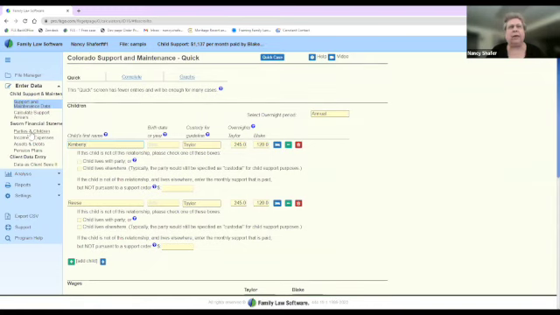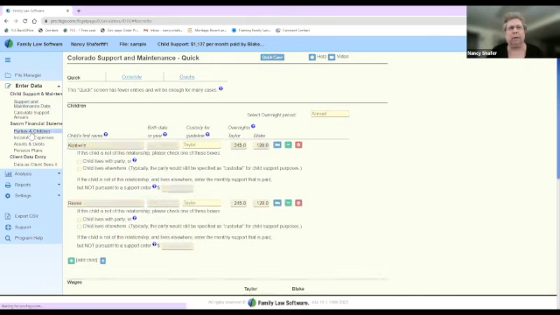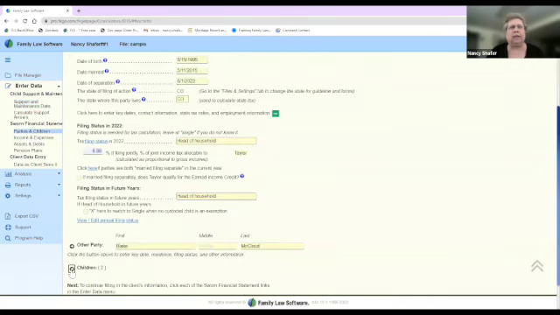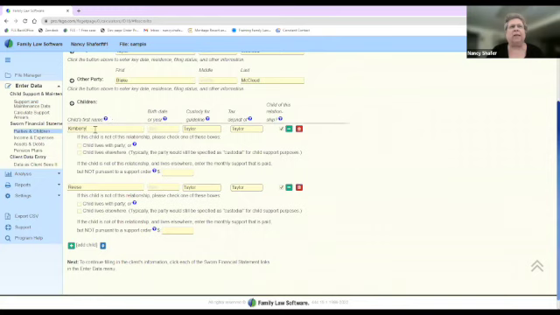I can go down to parties and children, go to the children's section, and you can see that this is already changed to Kimberly because it's the same field.